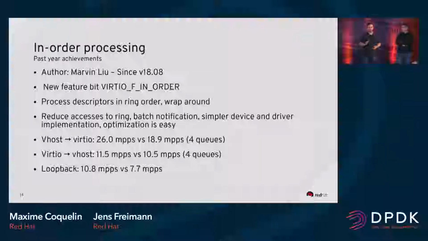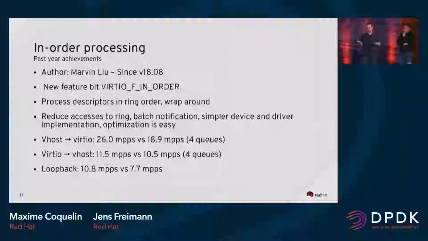Over the last year and a half, the Virtio community has been discussing and working on some new developments that will eventually make it into the new version of the standard, Virtio 1.1. One of these features will be in-order processing. Support for DPDK is already upstream, also from Marvin Liu from Intel, I believe. A new feature bit was defined for this in Virtio, and what this means is that when device and driver negotiate this feature, they agree to process descriptors in ring order.